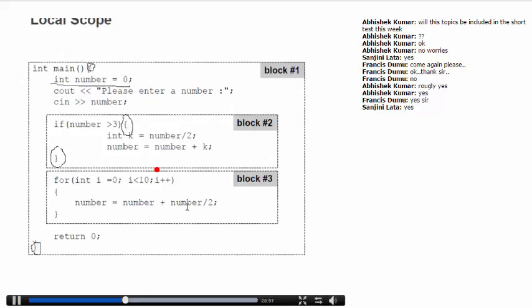It cannot be used outside that boundary. If you look at our block 2, the variable that is declared there is int k. For that variable k, the local scope concept will apply. So this variable k will only be valid within this if statement.